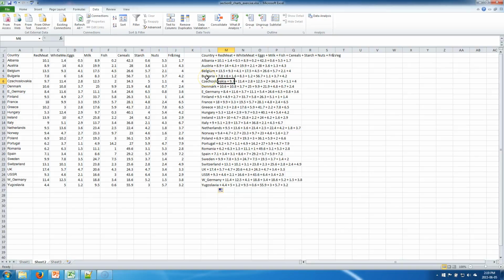And so this is how you separate text from one column into many columns, and combine text from many columns into one column. And both have their uses in different applications. I use these two things all the time. Very useful.